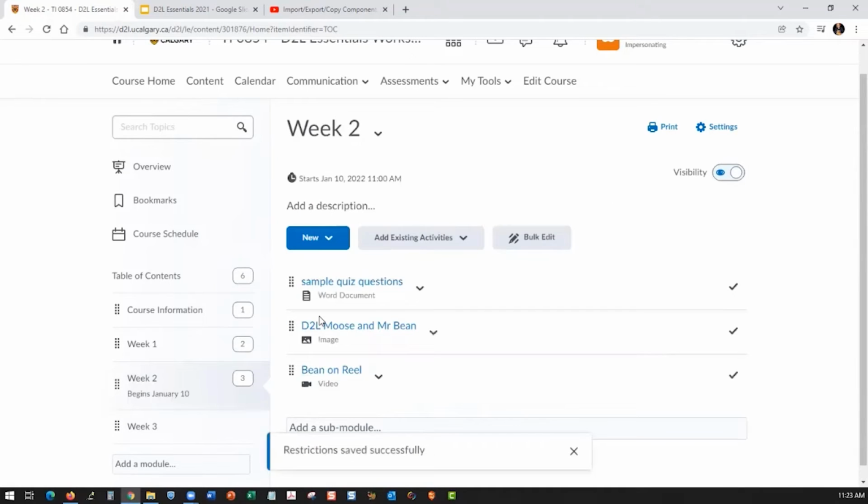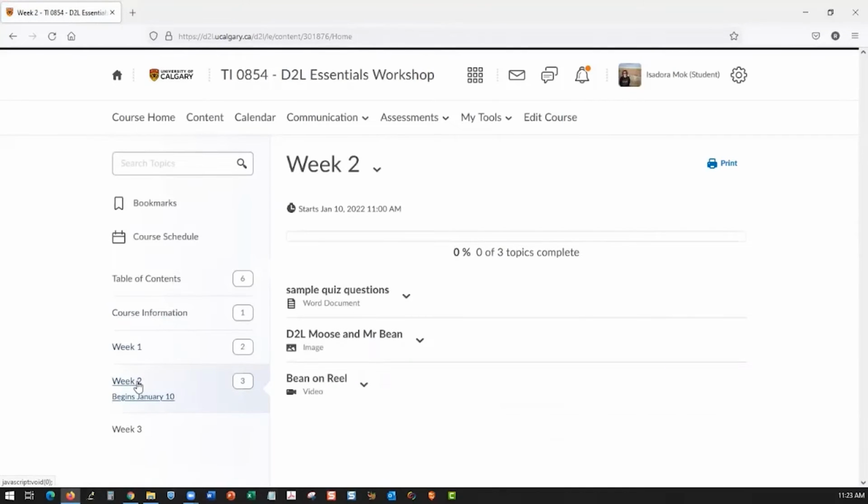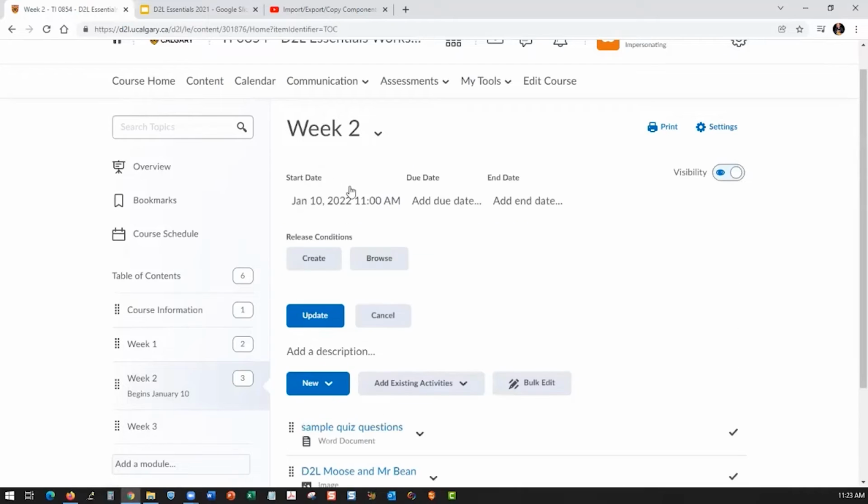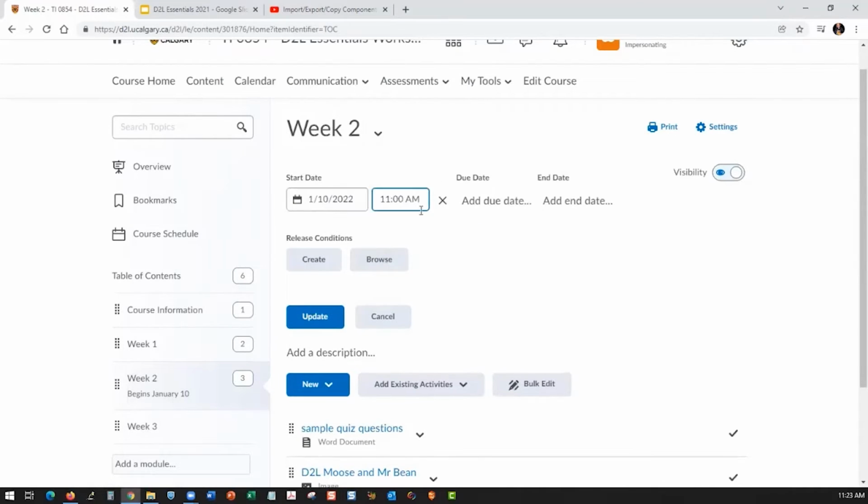And so you'll see that when I go back to the student view, they may see the title of it, but they can't actually click into it to access the file itself. It will tell them it begins January 10th, and at that time they'll automatically be able to see it. So you get to control whether it's automated or you manually hide it and make it visible. Now I'm just going to cancel that for now.